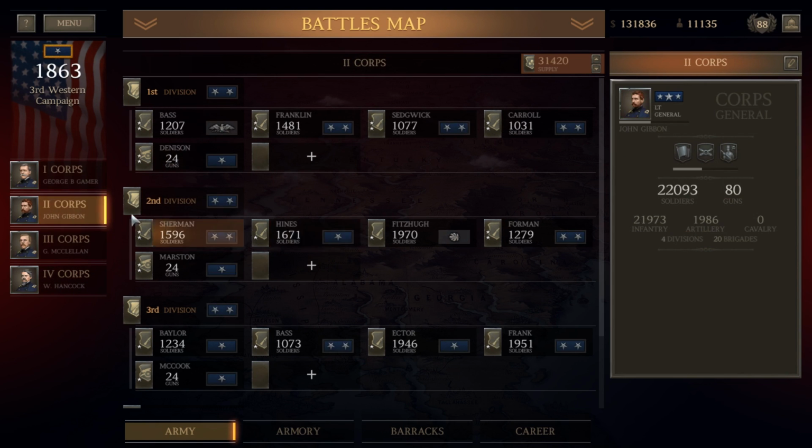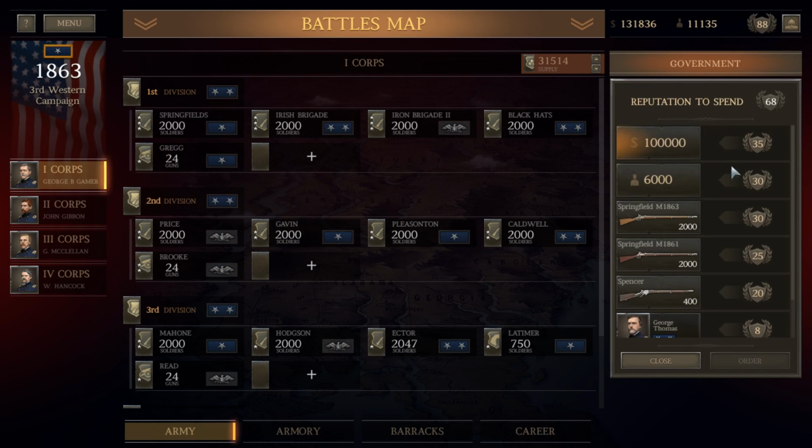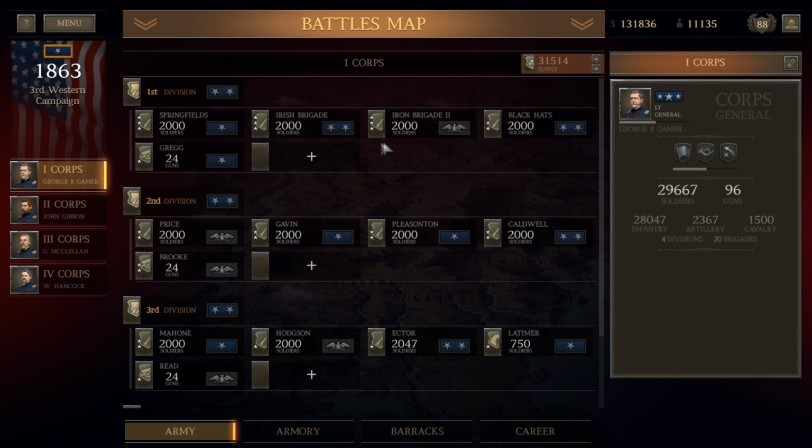I don't know if I'm going to use the second or the first. I've still got some rebuilding to do. I've got 11,000 more recruits I can use. I've also got 30 more reputation I can spend on 6,000 more recruits. So we should be able to build this force completely out. In addition to that, we could buy more money with some reputation as well. We've only got about $100,000.